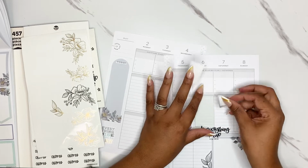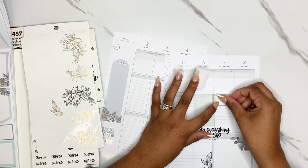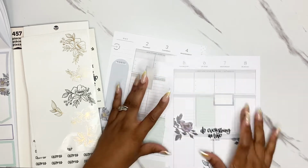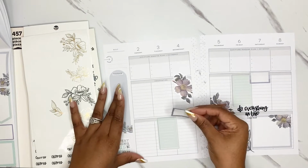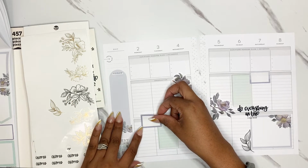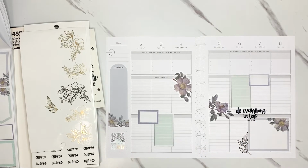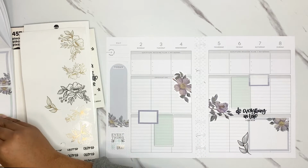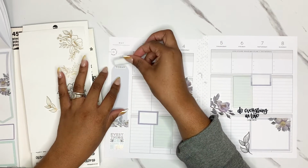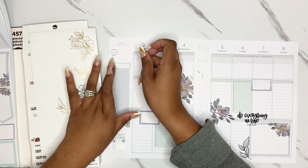Now I'm pulling that other sticker up. That wasn't gonna work, y'all, at all. Let's try that again. That's a little bit better. And then we can do the same thing kind of on this side, bring in like a darker purple here. And I want to bring in some lighter boxes. Instead of the today, I'm going to put this over top here, that for the song, for my scripture, or maybe for my worship song.